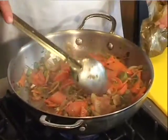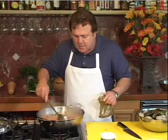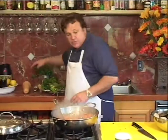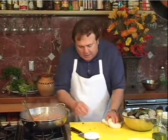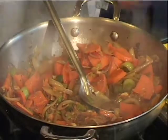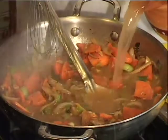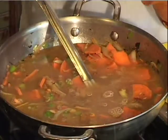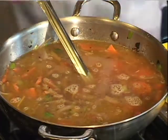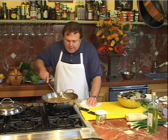Now see, these potatoes are just about done, and this is going to go pretty quick. I'll put a little bit more. You know, what's nice about this type of food is you get such contrasts: sweet, sour, hot. Okay, we got that. Now I'm gonna add here is that stock. Okay, let's bring that to a boil. All right, I'm gonna let that cook just a little bit.